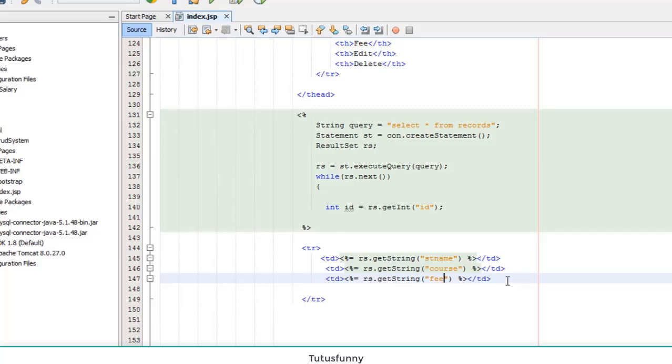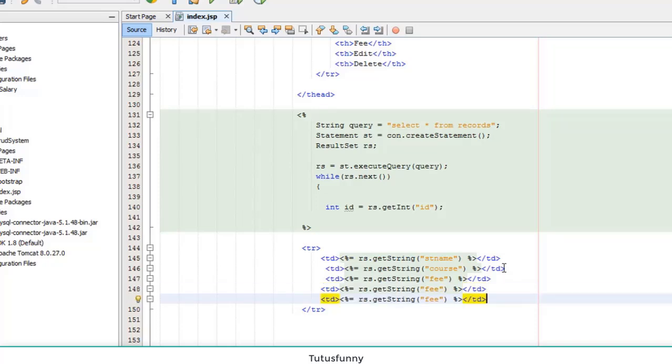Here what I am going to do is take the same code, Ctrl C to copy, Ctrl V to paste here. Here we simply have to remove this one, only the td is needed. Here we have to write edit. This one should be delete. We just write it like this.